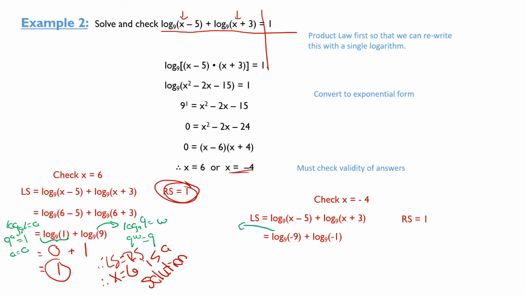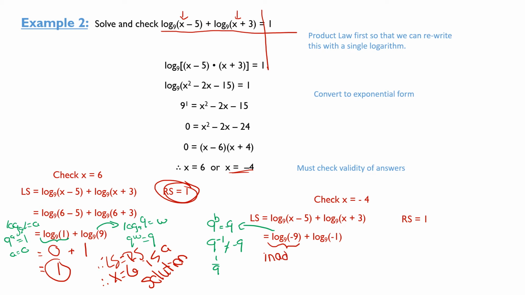This one would be, let's say we're making that equal to b. That would be 9 to the power of b equals -9. Well, what's that? 9 to the power of b equals -9. Are you thinking about maybe -1? Is 9 to the power of -1 equal to -9? No, because 9 to the power of -1 is 1 over 9. So that's not right. So actually what's happened here is we are not getting a root. We are not getting a solution on this part here. It's like when you look for the square root of a negative number. There's no solution here. This one is inadmissible.